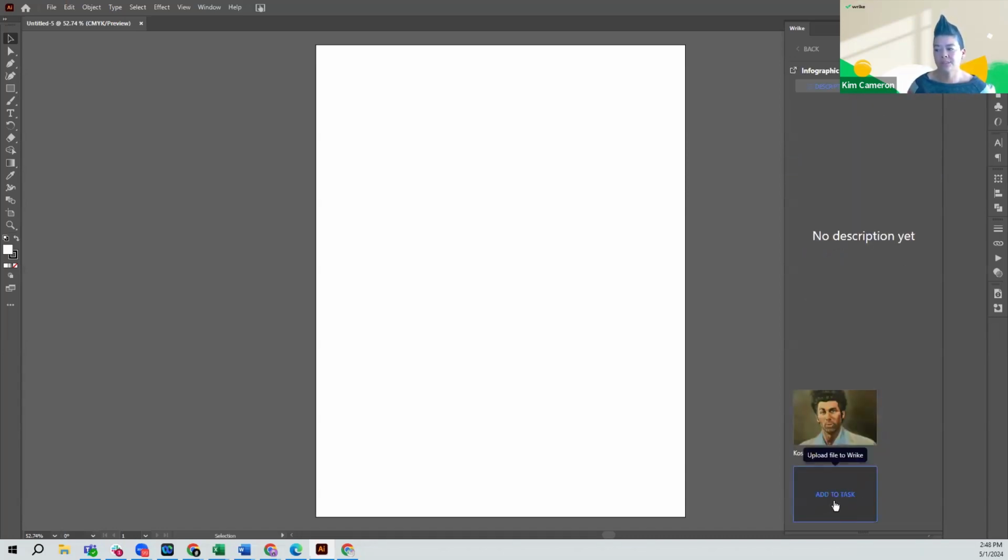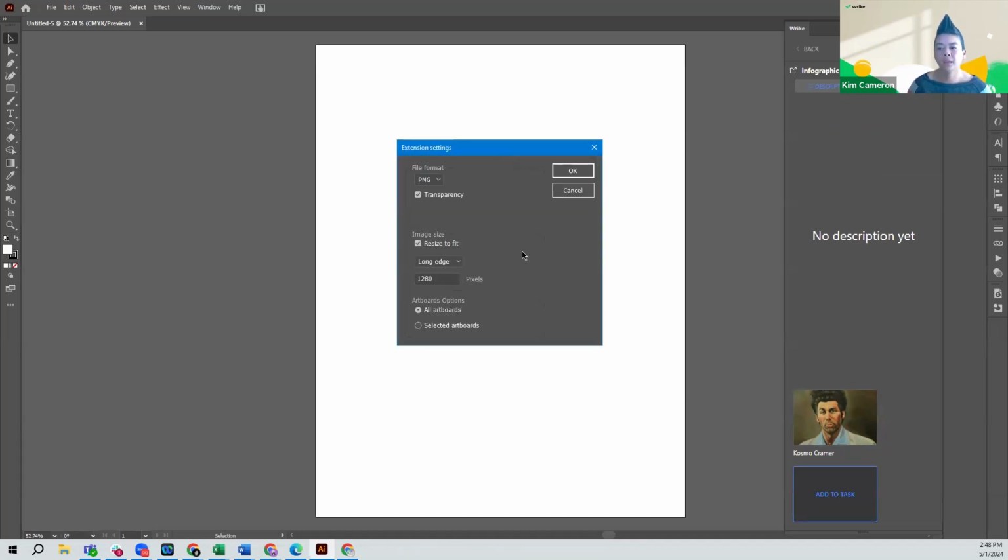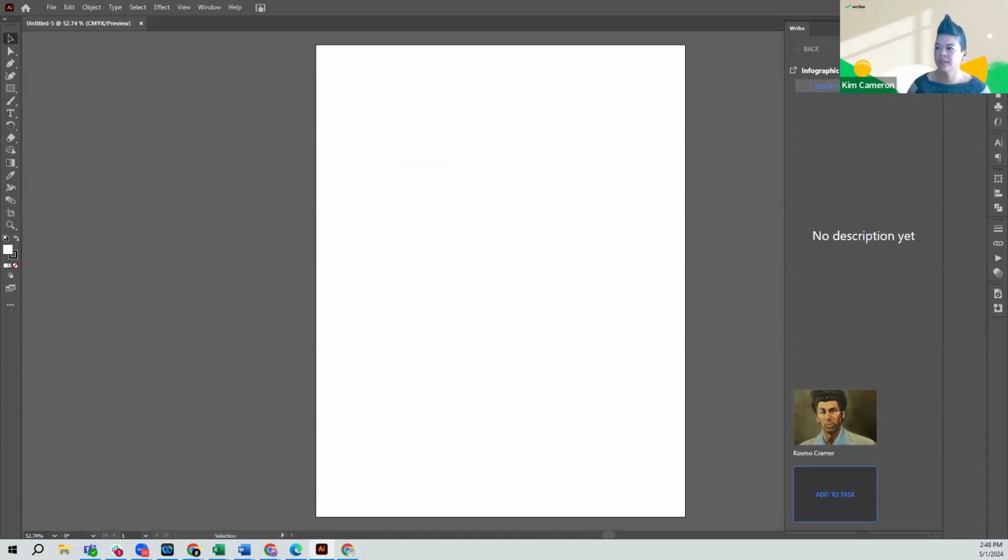And what's nice about the add to task is that directly from here, if I'm working on a beautiful art file, which this blank page certainly fits the bill, I can define what kind of file it is that I would like to upload, any additional parameters about that, and then it will get attached here as well. And then I would see that inside of the task inside of Wrike.